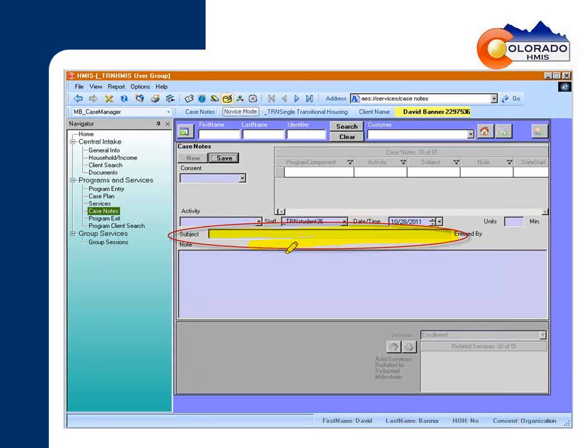So there are lots of uses for this subject line, and you can use it however you want, though I would highly recommend that every program do it consistently. So if you all want to use this as the location, then everyone in your program should use that field to document the location. So just make sure you're doing it consistently with the other members of your team.